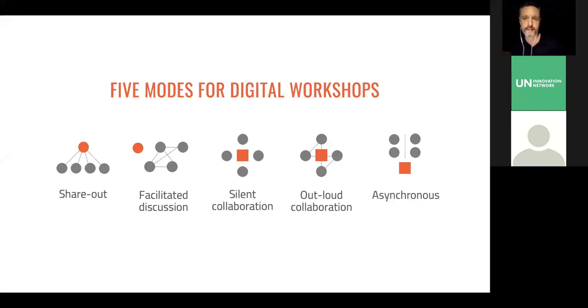Then you have silent collaboration, which is one of my favorite types of activities in a digital workshop. That's where you have a group of people, they're all working on something together, but they're doing it quietly. They're not speaking out or lobbying each other for their ideas. They're quietly putting down their ideas on Post-its, or putting them up on a collaboration board or something like that, but they're all together doing that.